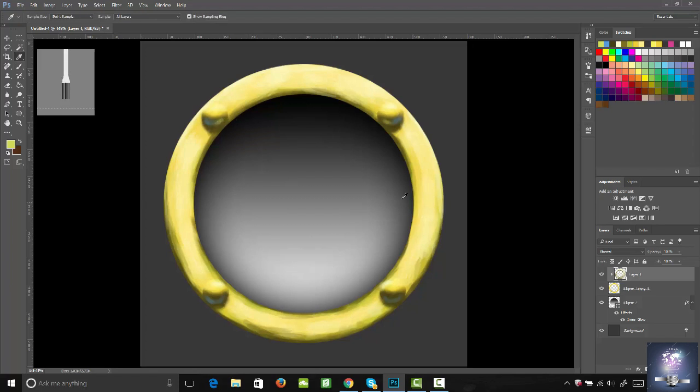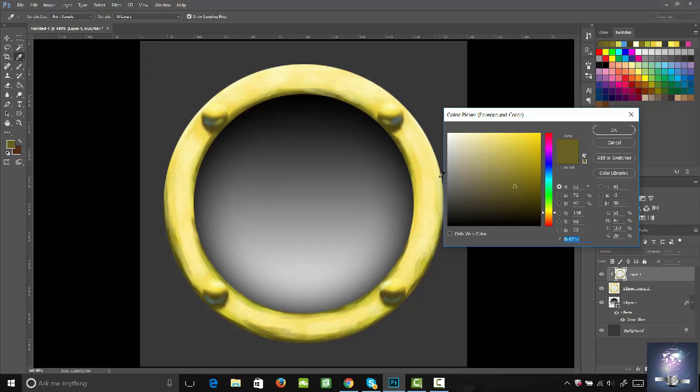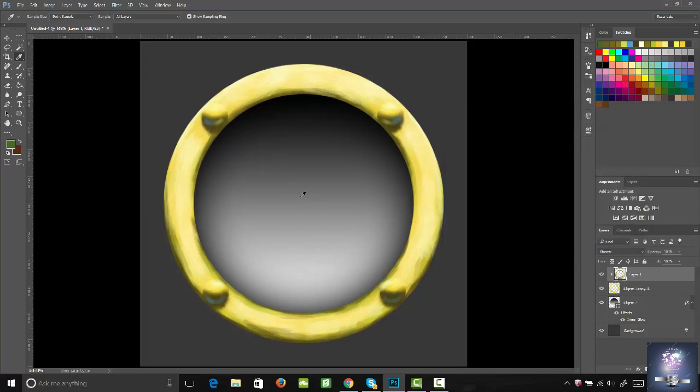Great. Now I'm going to select my dark shadow color here again. And what I want to do is change it more towards the greens. So coming into my color picker, I'm going to drag it up towards my greens. And I'm going to start painting a little bit of green shadow in there. Now the reason for this is because if you look at reference of gold, gold tends to have a green shadow. So we're going to add just the tiniest bit of a green tint to our shadows. So we'll start painting that in. But this will make it look a lot more realistic.